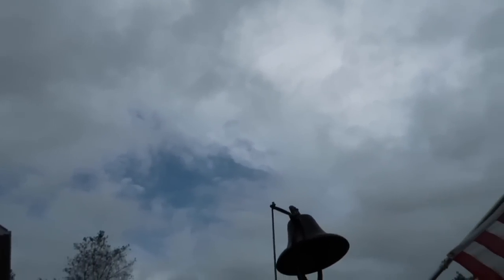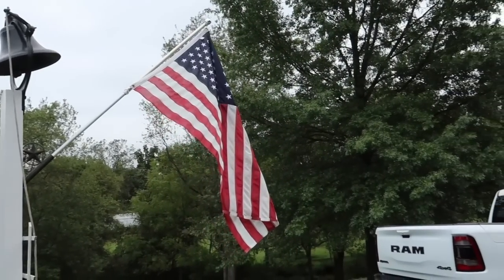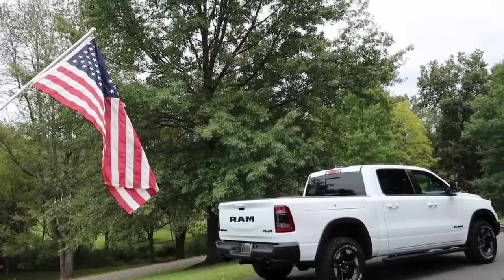There it is — the first off-road maneuver with the Rebel, and it handled it like a champ. I know everybody says it doesn't look that steep on camera, but trust me, it's steep. If I took my Ram Laramie on that it would have been spinning and stuck. This thing — not even a wheel spin. Already 100% impressed. And I want to thank everybody for dropping in your comments on the last video; I definitely took them into consideration when buying this truck.